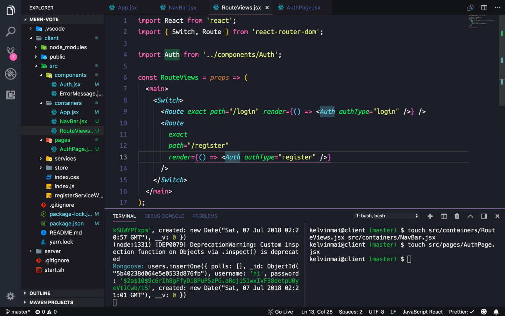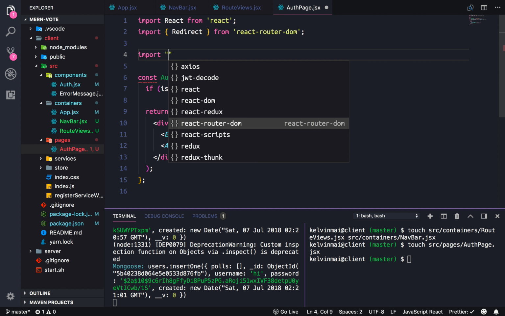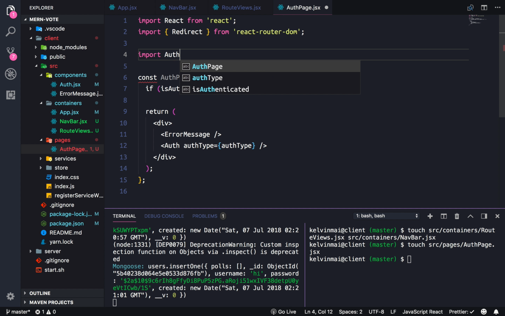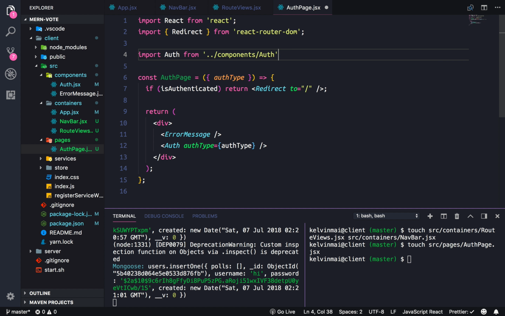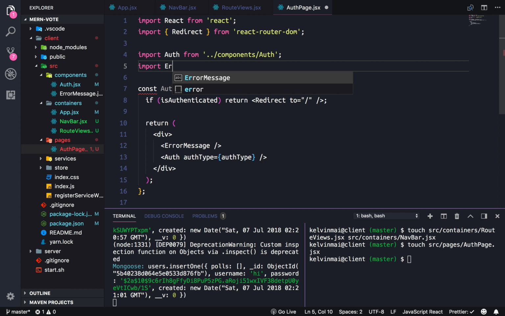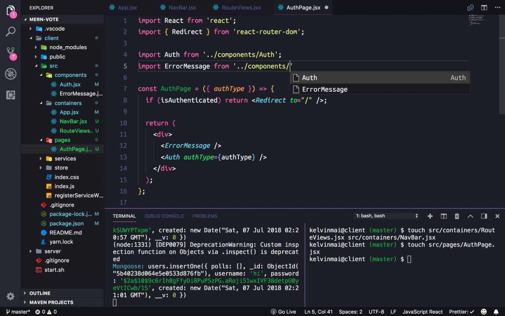And in here, actually, I'm forgetting to import these things, so import auth from /components/auth, and import error message from /components/error message. So our auth page is complete.